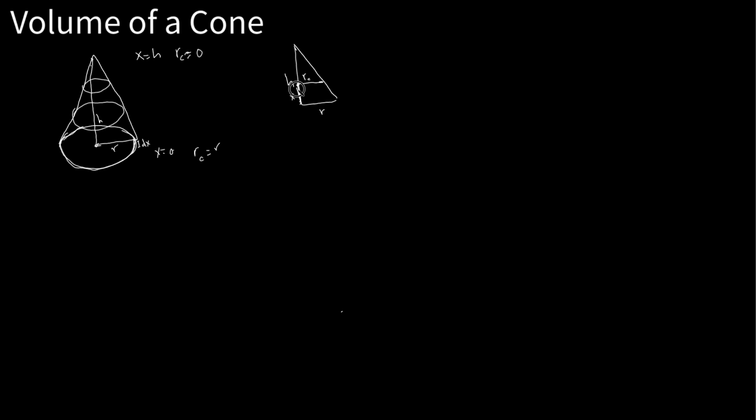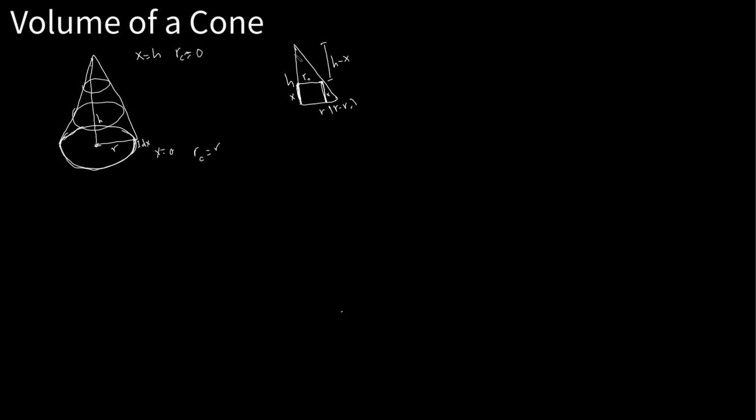If you notice, this is x, and this over here will also be x, and this part over here will be r minus r sub c, and this part over here will be h minus x, right? So we have the whole thing is h, this is x, this is h minus x, the whole thing is r, this is r sub c, this is r minus r sub c. So we want to find r sub c in terms of x, right? Because we want to integrate using x.